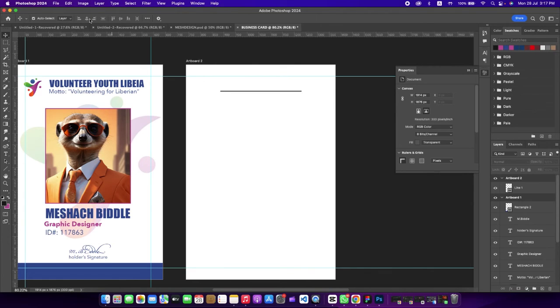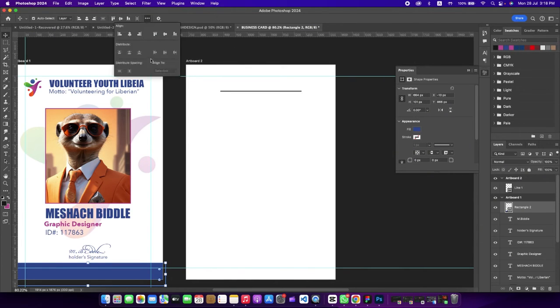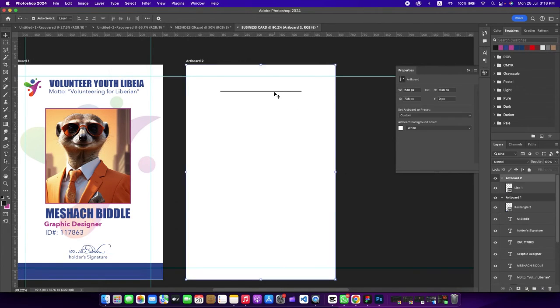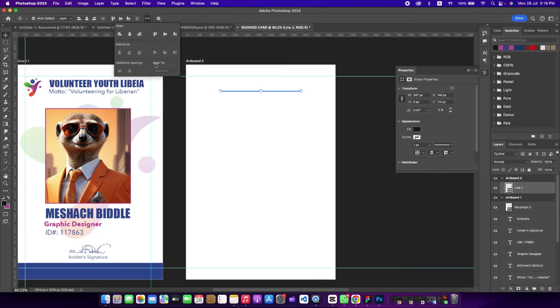If this center alignment is not working for you, all you need to do is click on the three dots right here and select the selection area. Click on the three dots in this align tool. You see selection or you see canvas.